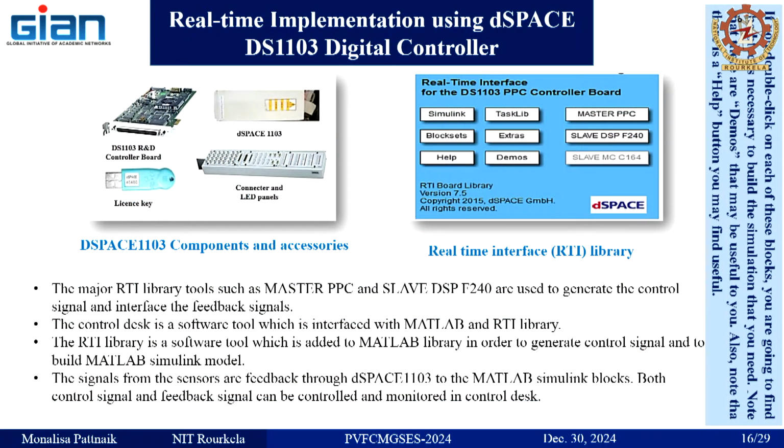So, now coming to the controller part. For this implementation, we are using the dSPACE DS1103 digital controller board, which has two processors, the master PPC and the slave DSP F240 processor. These are two separate controllers, and we will use them to generate the control signals for the switches.